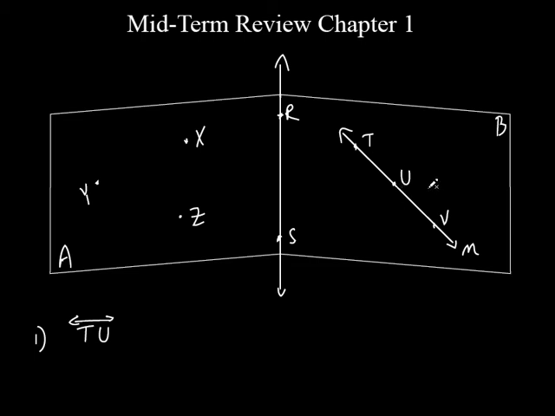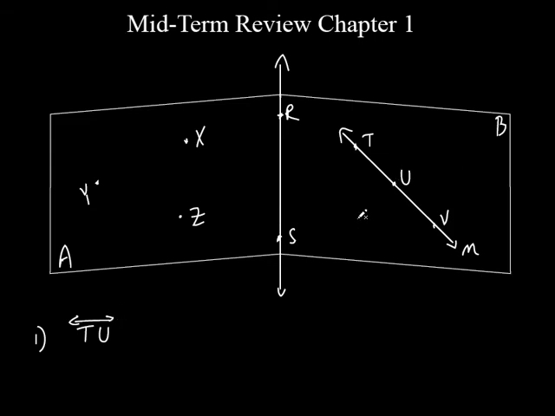Is that the only answer? No, there's other ones. You could say, what else? What would be another answer to this? Say it. UV, right. You could say line UV. What would another one be? TV. Or you could go backwards on it, right? You could go UT and VU and VT. You can go any of those possibilities, all right? It doesn't have to be just this, but those are all your possibilities.